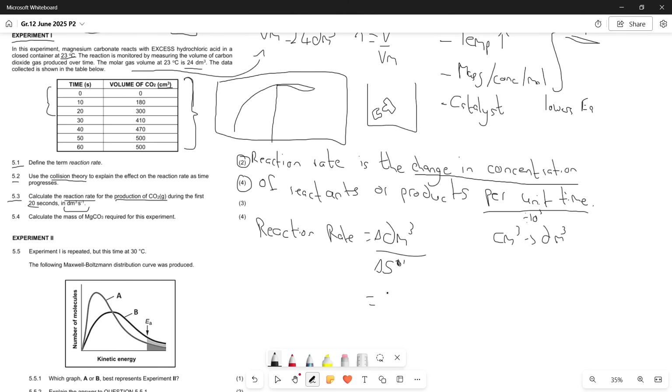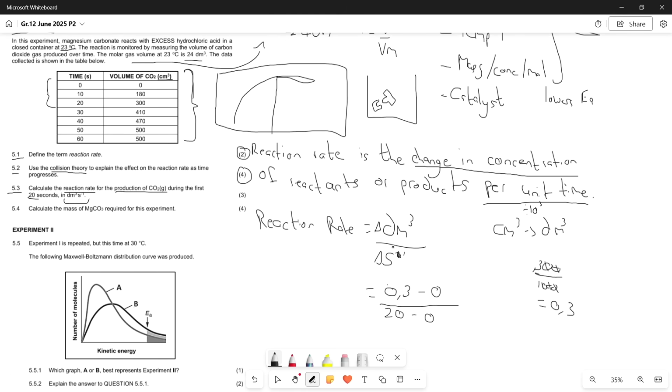So we can put that over here. 300 divided by 1,000 is 0,3, which means we have 0,3 over there, minus the 0 is 0 in this case. And then our change in time is 20 minus 0 as well. At this stage, we've converted centimeters cubed to decimeters cubed. We've done the change. We always take the minus of whatever our starting point is, because it isn't always necessarily 0. Sometimes it would say from 40 seconds to 20 seconds, and then we'd have to go 40 minus 20 and plug that in over here after having done the conversion.